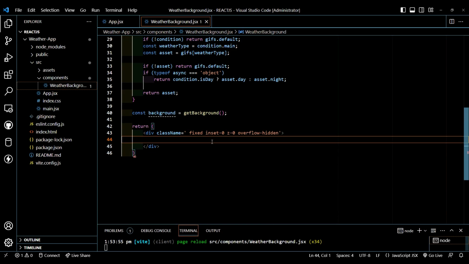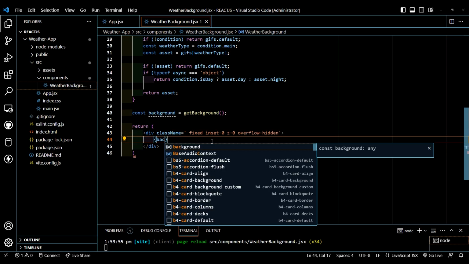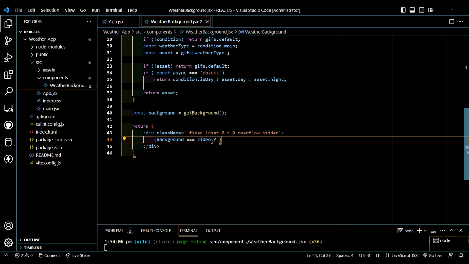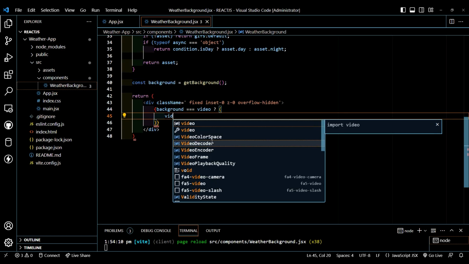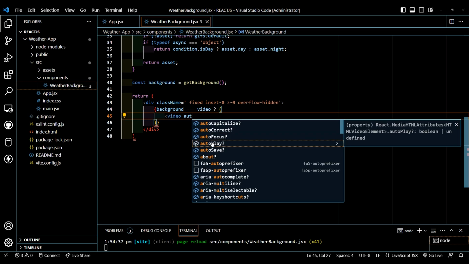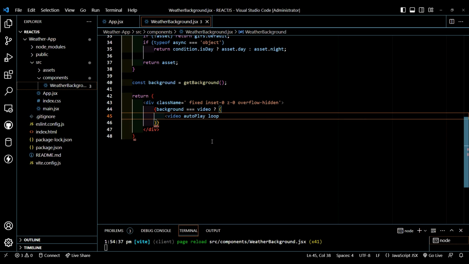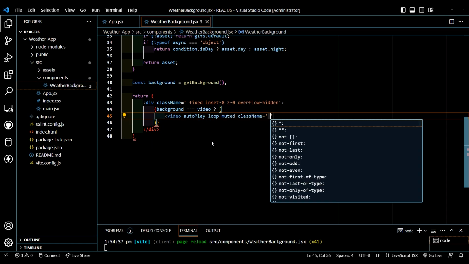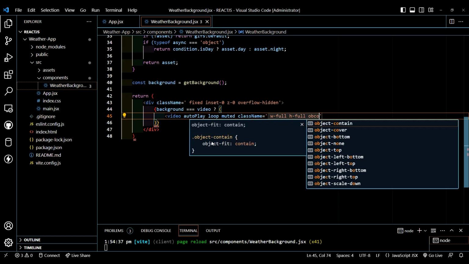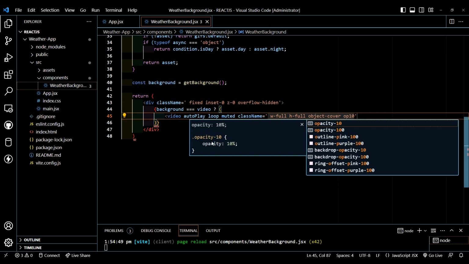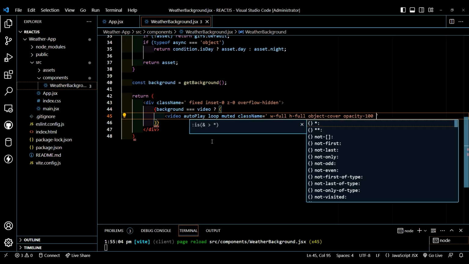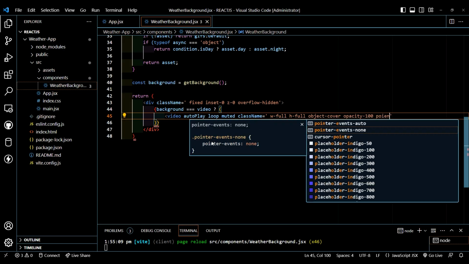After this, let's type background is equal to video, then type video tag, type src, type autoplay, type loop, type muted, give className width will be full, height will be full, object-cover, opacity will be 100, pointer-events-none.